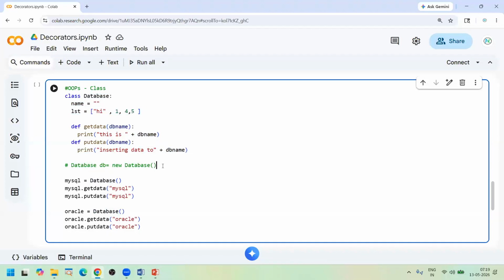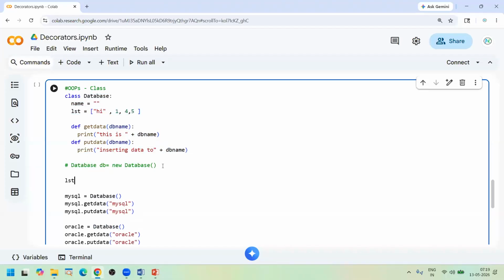If you think about a list, whenever I'm creating a list, I am simply calling list dot append. That means that particular list is also created like a default object inside Python. But here I am trying to create my custom type where I will be defining my data and my functions. This is a custom type.